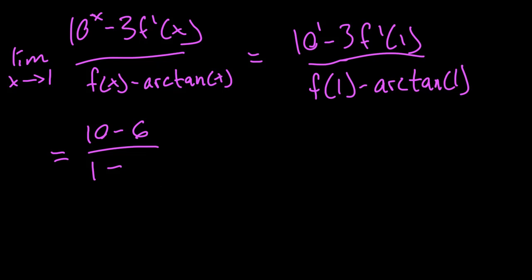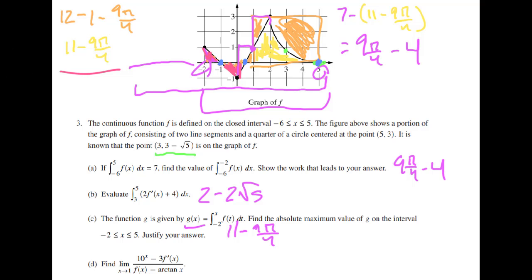How many people know what this is? Arctangent of 1, if you don't know, is equal to pi over 4. That's just something you should have known from pre-calc. This is unit circle stuff. If you don't know the unit circle, go learn it right now. It is very nice. And let's evaluate this. This is going to be equal to 4 over 1 minus pi over 4. Now that's a real number. We're not dividing by 0. We don't have any issues. And so that is going to be our answer, 4 over 1 minus pi over 4.